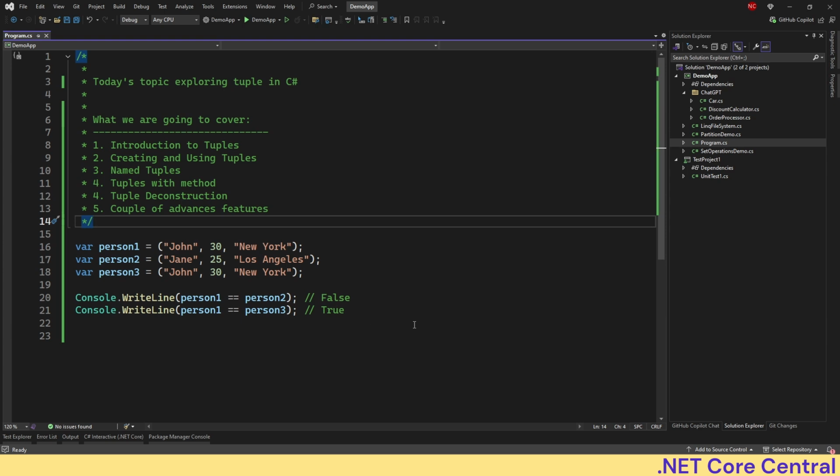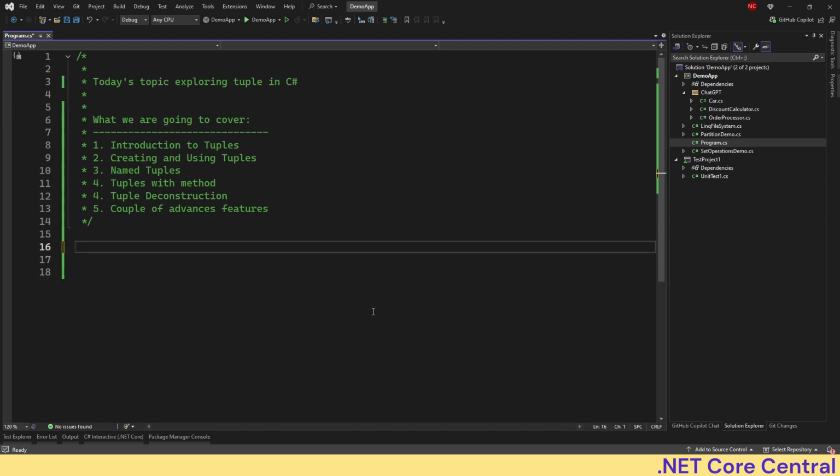The next one I wanted to cover is, while a tuple can technically hold multiple elements, it is not recommended for a tuple to hold more than 7 elements because it is not readable, first of all. And if you need more than 6 or 7 elements, it's better to create a class or a structure. But nevertheless, here is an example of a large tuple.